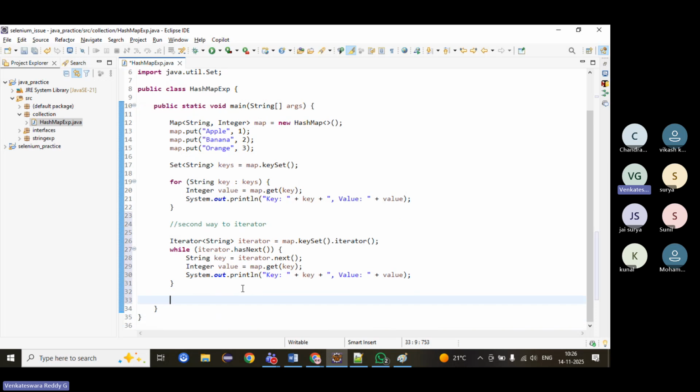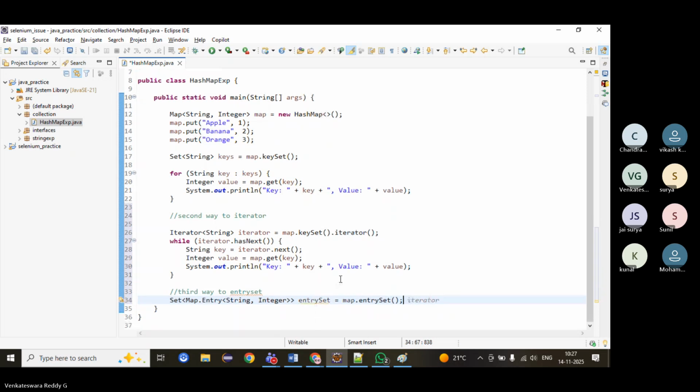And one more way, the third way, we can use the entry set concept. How to get the entry set? Map dot entry set, and we will get the set of entries.